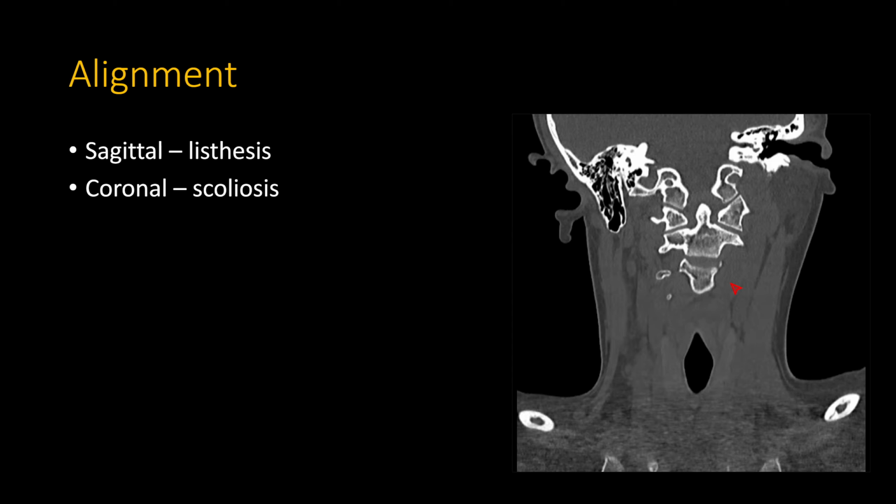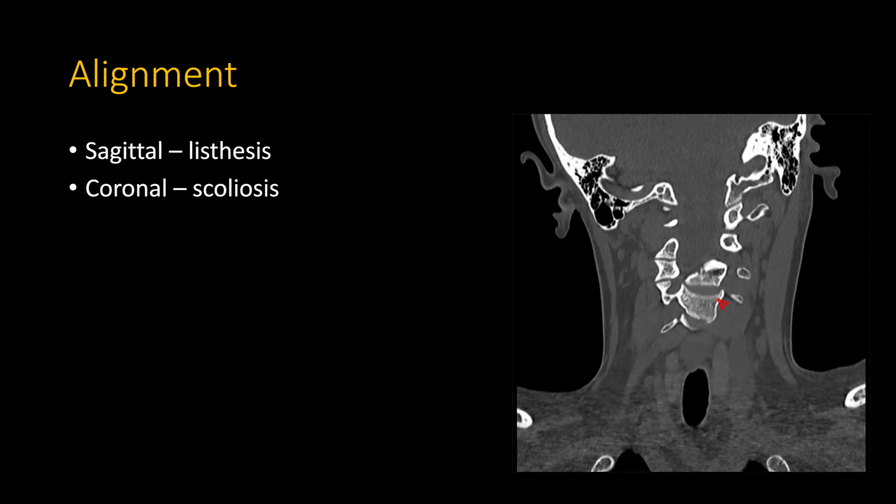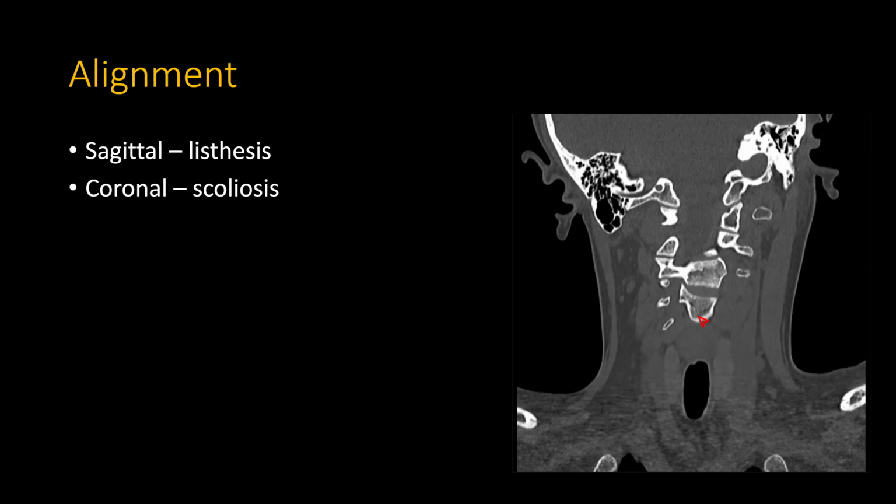If we do coronal MPRs here, you don't see all of them in the same plane just because this was a little bit slanted, but there's not much scoliosis here. One thing to note is that for alignment in CTs, there's not a lot of emphasis placed on patient positioning, and therefore small variations in alignment from one study to the next are almost meaningless.